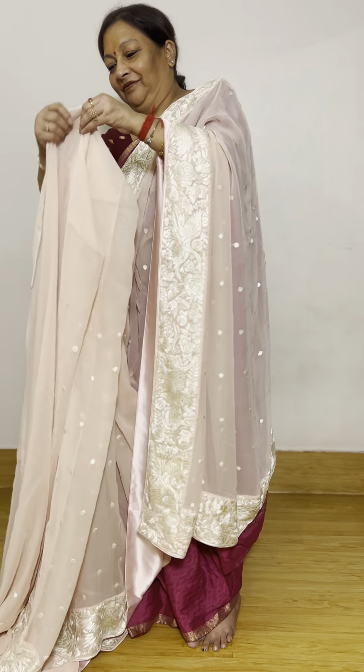Parsis look outstanding in pastels. You can wear them on day occasions, a wedding, or a party and it looks stunning. Pair it up with a pearl necklace and a pair of sunglasses and you are good to go. All these sarees have blouse pieces along with them, and this saree has a blouse with work on the sleeves.